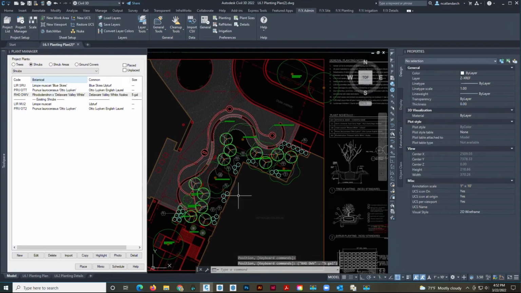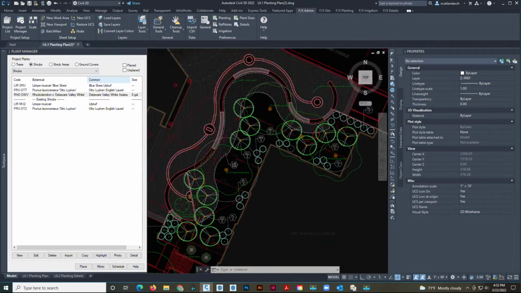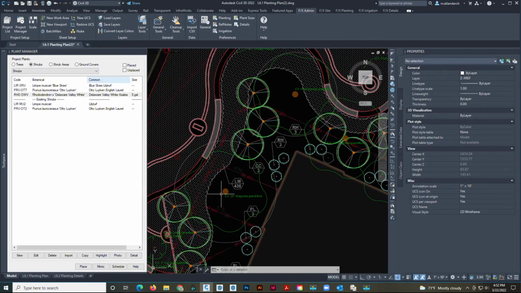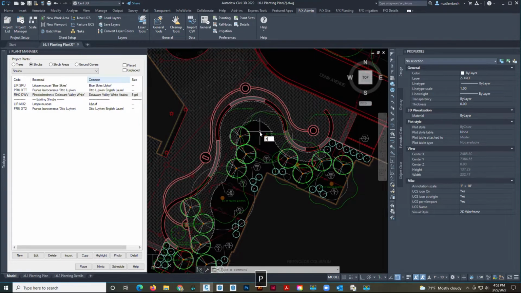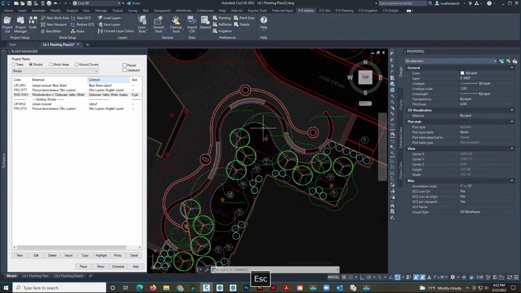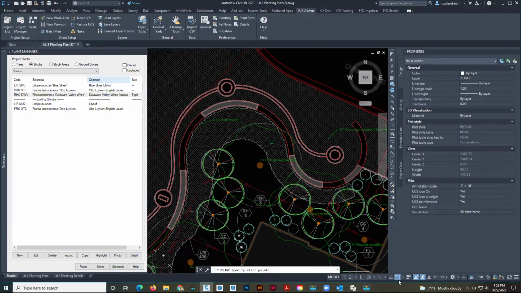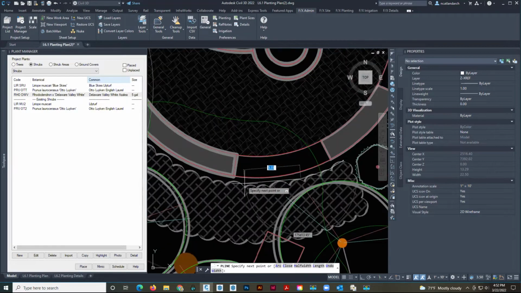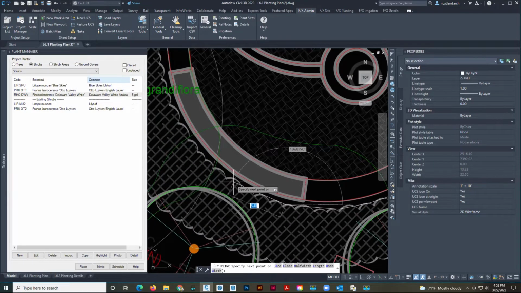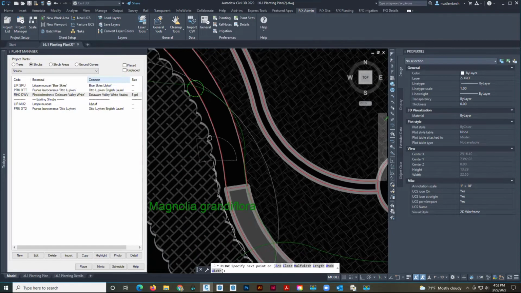All right, so now I'm going to worry about the ground covers. And the ground covers are going to be defined by a polygon or a polyline that we create. It doesn't really matter what layer it's on, because it's going to change it automatically once we click on it and identify it. So I'm going to hit PL, and I'm going to turn off my OSnap for now. And I'm just going to trace this. And you can do it kind of with straight lines if you wanted to, because we're going to use our revision cloud and turn it into a revision cloud.